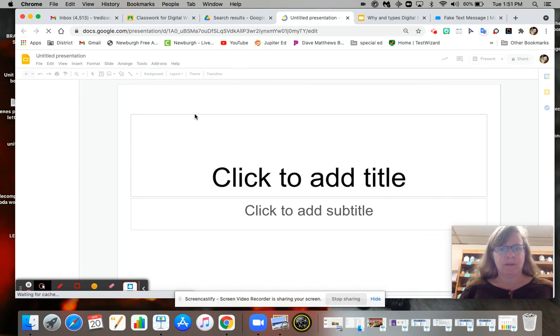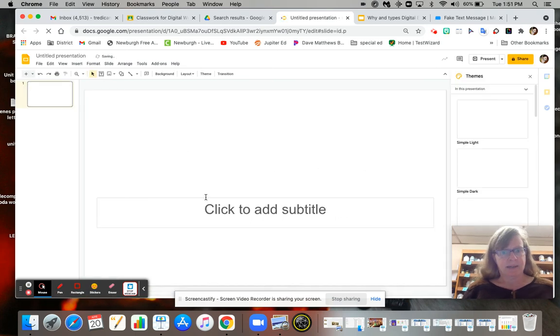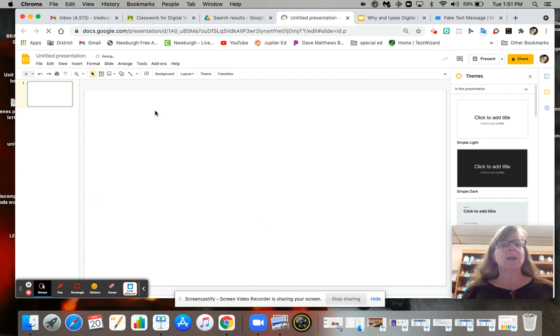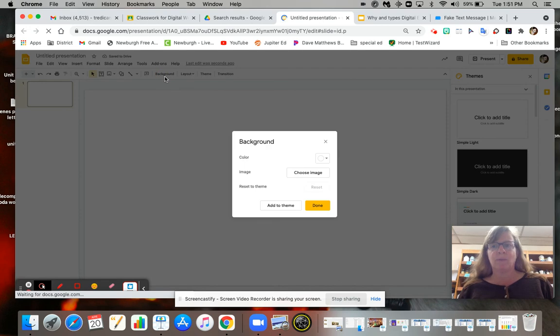Okay, I just want a blank slate. My computer is going to be running very laggy today. Okay, so I want to start off with the background, and whatever kind of background depends on what theme you want your thing to be.